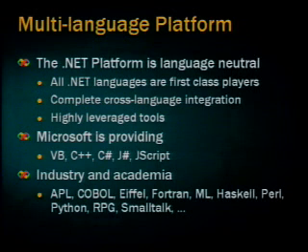Another key thing here is that in the .NET framework, all the languages are first-class players. I alluded earlier to the fact that APIs are not available to VB today unless they are first wrapped as COM objects. That is absolutely not the case in the .NET framework. Any API that gets published on the .NET framework is immediately available to VB or to any of the other programming languages that are implemented on the platform.